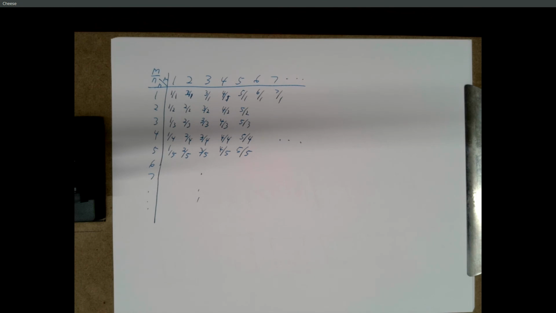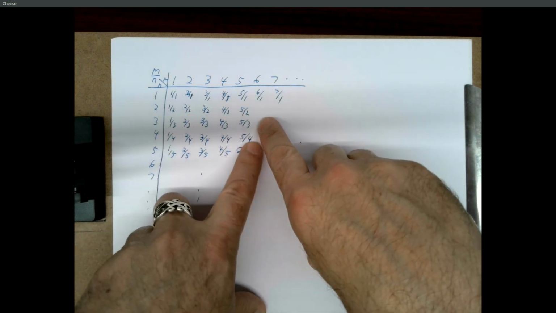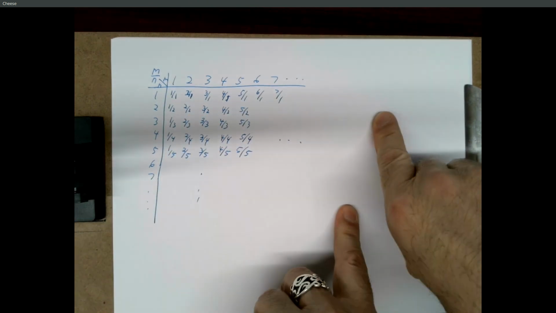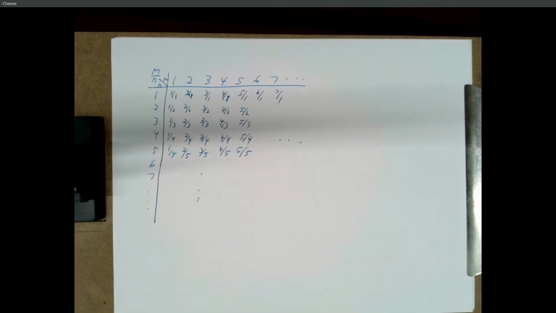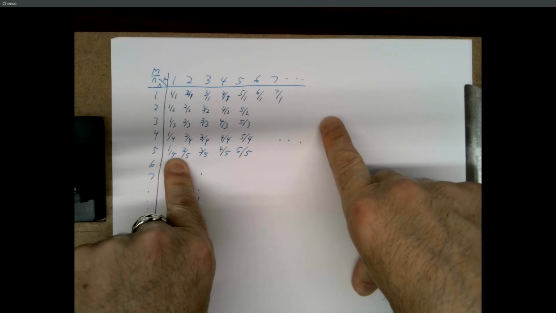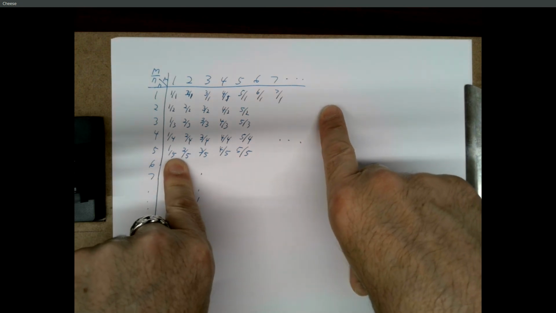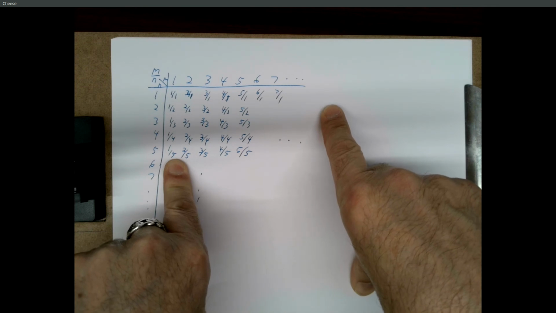And it may appear more than once. In fact, it's guaranteed to. Because 3 over 2 is going to also appear as 6 over 4, and 9 over 6, and so on. So this collection of numbers has all the rationals in it multiple times. In fact, an infinite number of times. But we can prove that this is the same size as a set of integers. Even though this is multiple copies of the rationals, it's the same size as a set of integers.